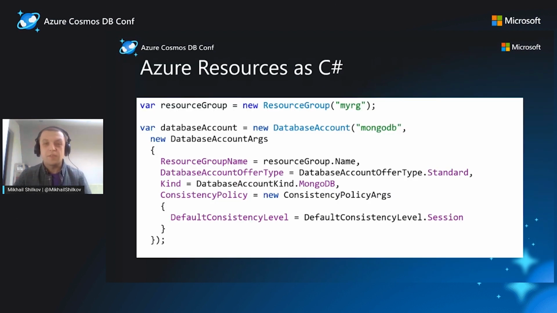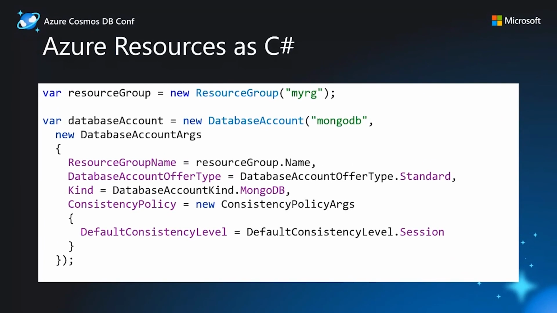So here is my first example of how we can define Azure resources with C# in Pulumi. Each resource is basically a constructor call with a name and a bunch of properties. In this case, I defined two cloud resources: a resource group, a container for other resources, and the Cosmos DB account. Note how I use lots of enums here instead of magic strings that you would use in JSON. And this is all compile-time checked. So if you make a typo, you will get a compiler error and it will be immediately apparent in the IDE.